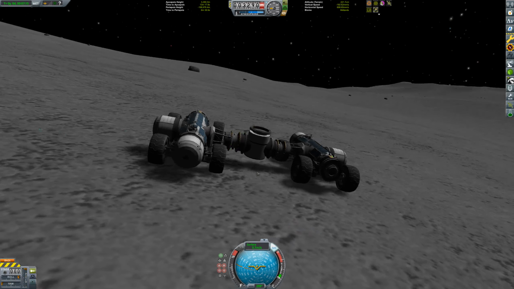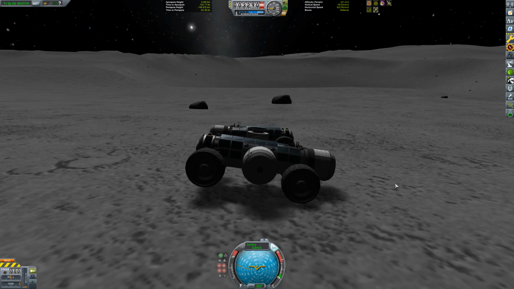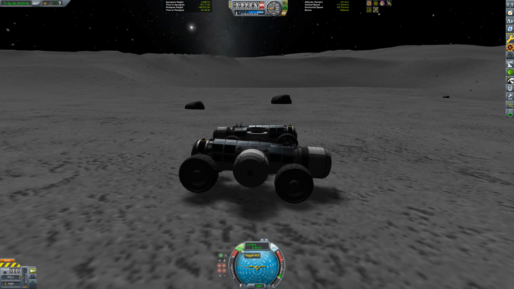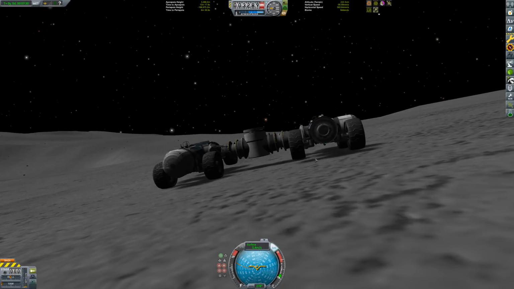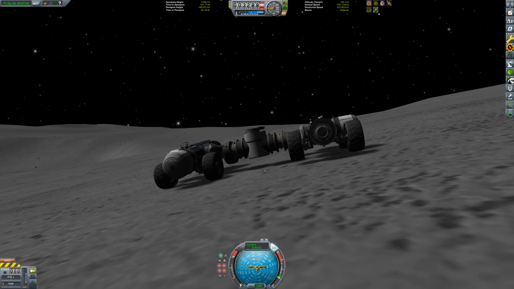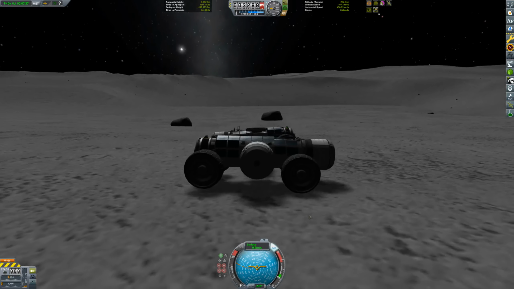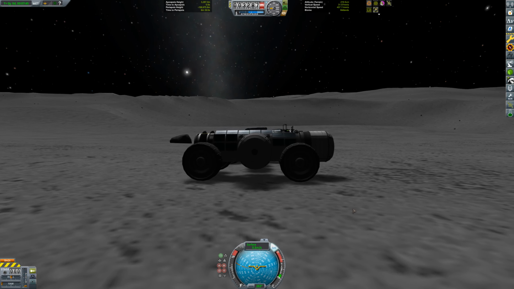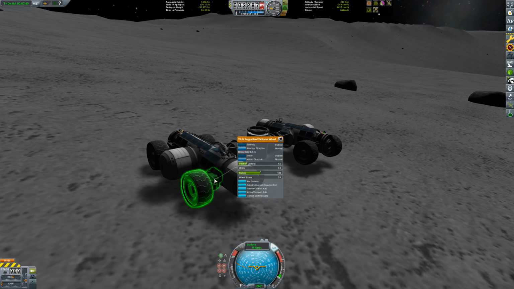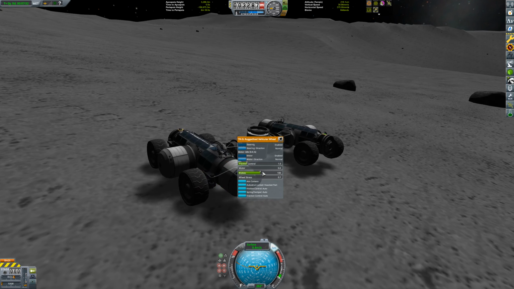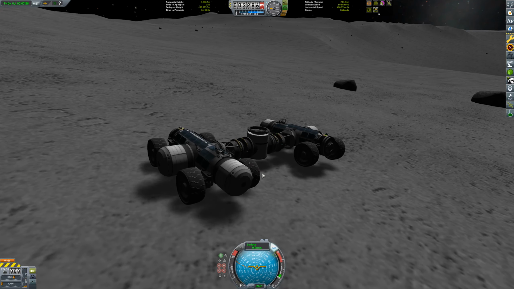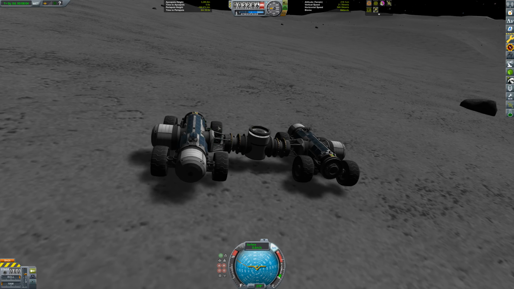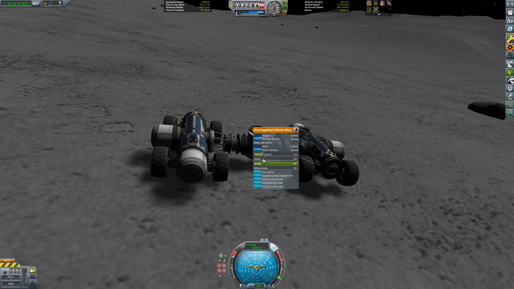Oh my god. Why won't you just stop? There's no RCS on it, so... Part of the issue is that we should have actually aligned them so they were straight with each other instead of tilted like this, and then I think also the wheels. Let's also set the brakes up to 200.